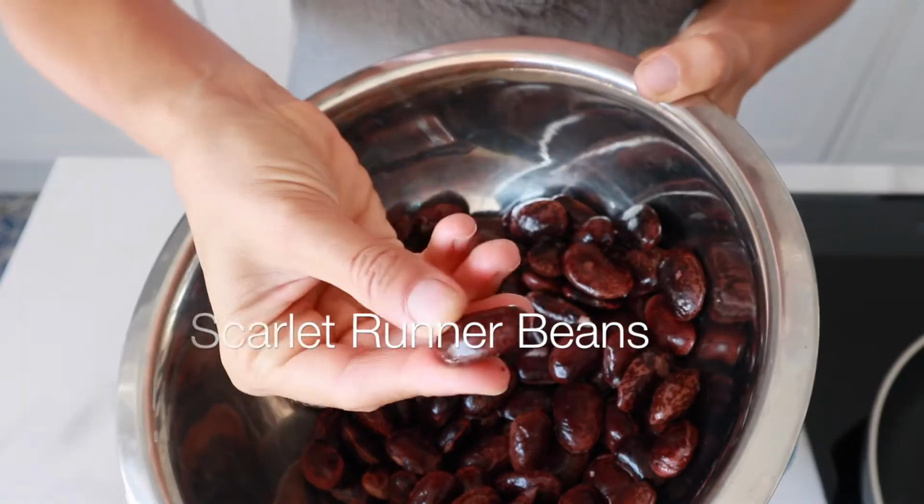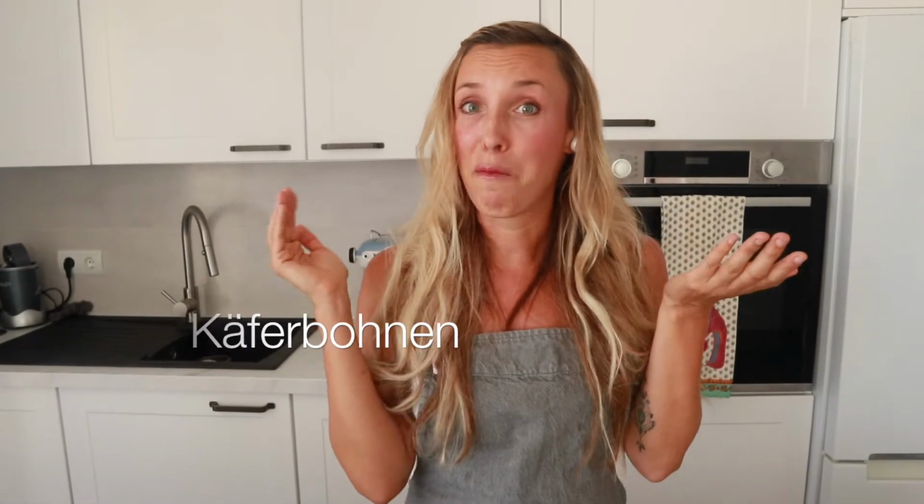I'm using for that the Scarlett-Runner-Beans. They're from Austria and we call them KÄFERBOHNEN. If you're not familiar with them or those are not available to you, you can obviously substitute with black beans, pinto beans or kidney beans.